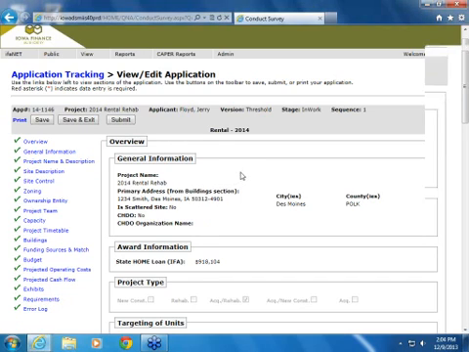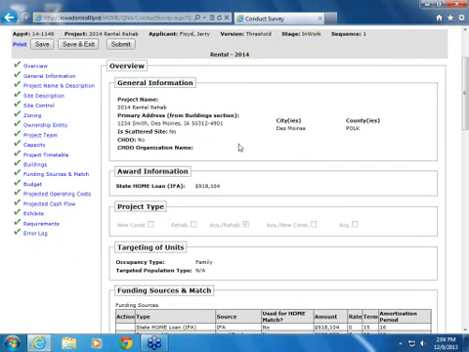We'll just look at the overview screen here. This screen populates after all the other tabs have been worked on. Before you can submit your application, over here on the left, every single one of these tabs has to have a green check mark. If you try to submit an application and you've got a red X over here, and I'll demonstrate how that occurs in just a minute, you will not be able to submit that application. You will go to the error log down here at the bottom, and it will tell you why you're not able to submit that application.